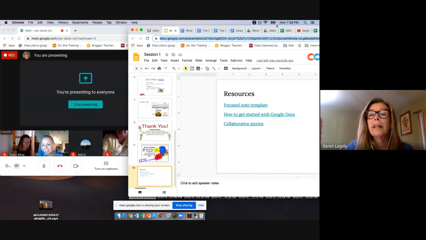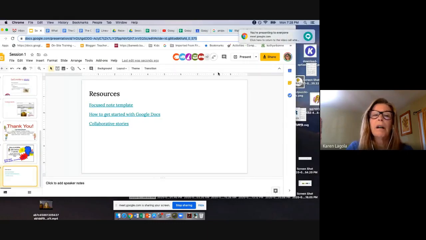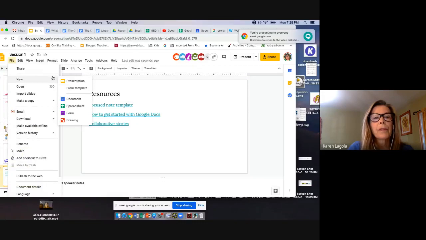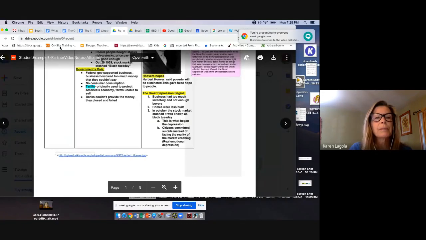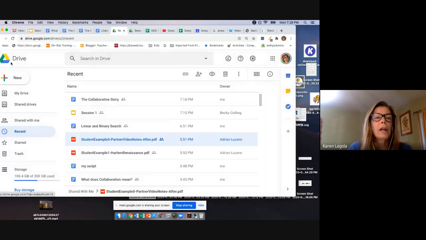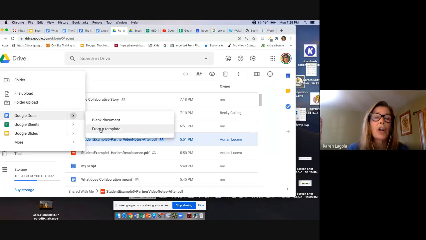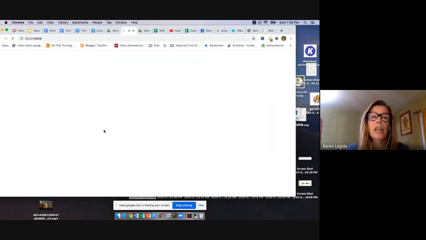And do know, that's one more thing. When you go in, you can create a doc from a template. Let me do it from in here. I think I have to be in here. Ta-da. But anyway, you can look at templates, and there are templates within there that you might want to use. Just know that when you go to create a new doc, go check out the templates.